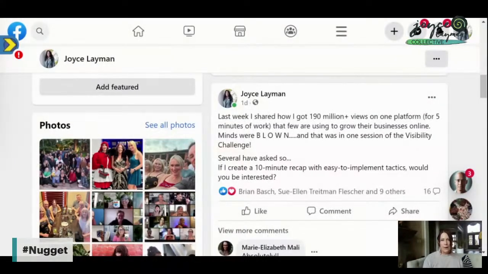So I want to go back and show, since we're doing the recap, here is a great way that you don't even have to have a landing page to promote a freebie. With this, I mentioned that I did a visibility boost workshop. I have done it, or excuse me, a visibility challenge. I've done a visibility boost workshop. All I did yesterday was I made a little post on my personal Facebook page, and I shared how I did this.